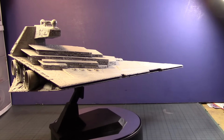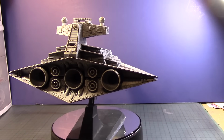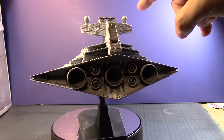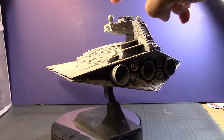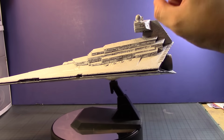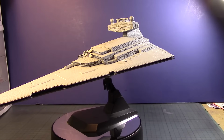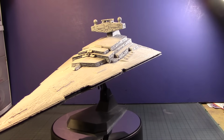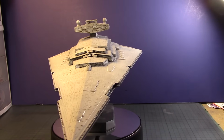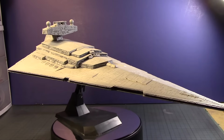It's amazingly well done. It's not the best, because I did point out the fact that the actual shield towers are basically one part. It's not like you see the inners of the wiring or whatever. If some third-party company will do a photo etch part setup like that, that'll be great. But again, it's amazing. And here's the amazing part.